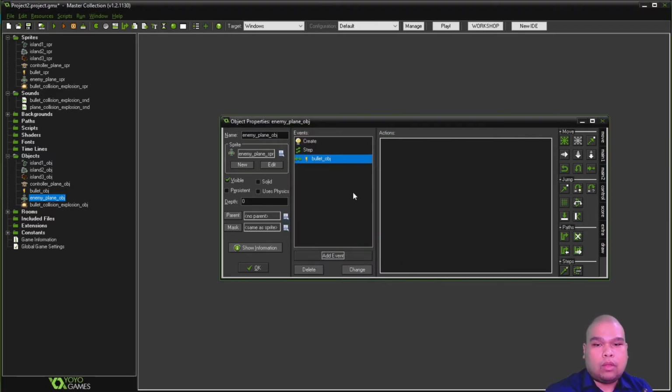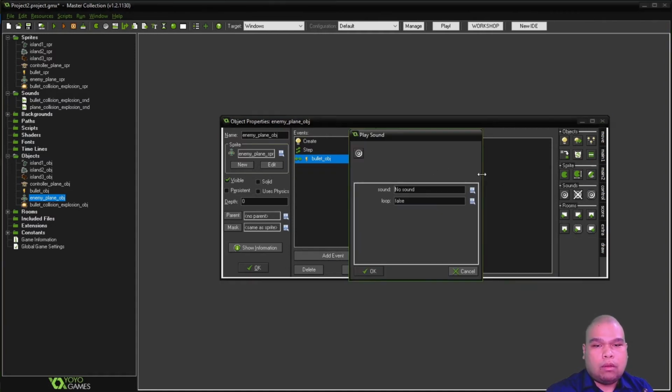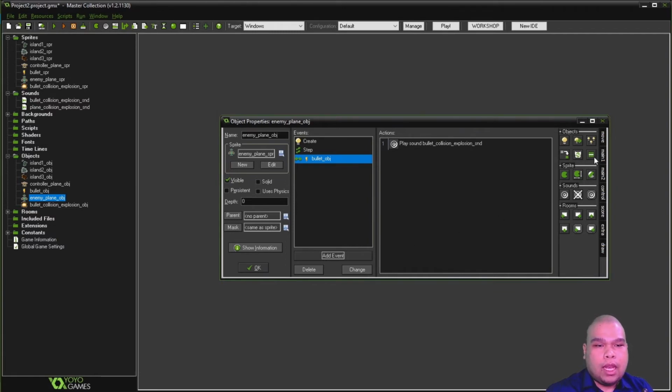So select bullet obj. Now, the next thing that we'll be doing is adding your audio of the explosion. So under main one, select play sound. Then we'll be selecting bullet collision explosion. We'll leave the loop value as false. Then we'll be proceeding to main 1 to select destroy instance.